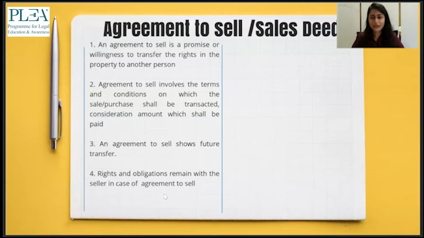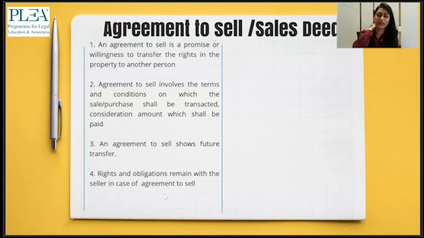So basically what happens in Bombay, in Maharashtra, is that it's a practice that as soon as the MOU is done and negotiations are done, you draft the agreement for sale. In the agreement for sale itself, you write the entire story, and how to draft it, we'll see later on. But here the agreement for sale is registered along with the payment of stamp duty.